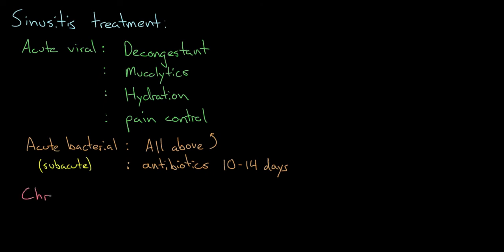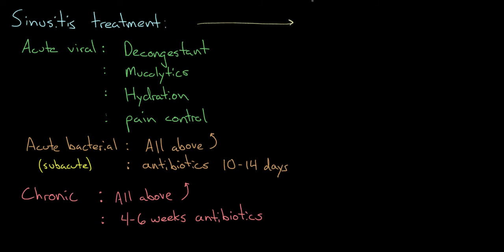For chronic, which is presumed for the most part to be bacterial, again, all of the above apply, but we have to give the antibiotics for longer. A lot longer, in fact. Most people will recommend 4 to 6 weeks. Now, in some cases, the sinusitis can be really severe, and the patient is at risk for complication, or recurrent disease is causing major problems. Usually after consultation with a specialist, another option can be considered, and that is surgery. There's a variety of different things that can be done, but the most common thing is to open up the walls of the sinuses to allow them to drain better.